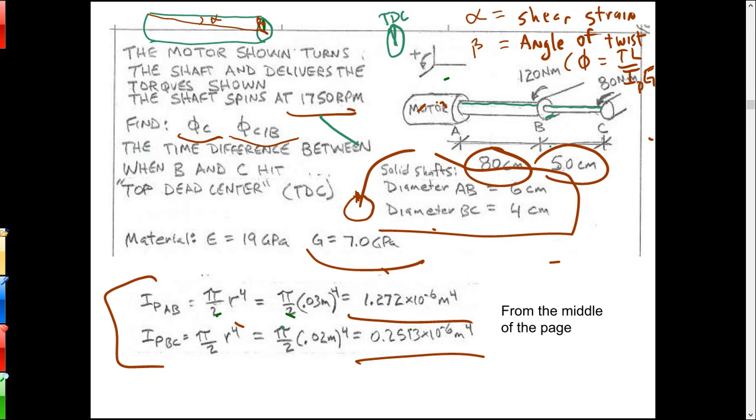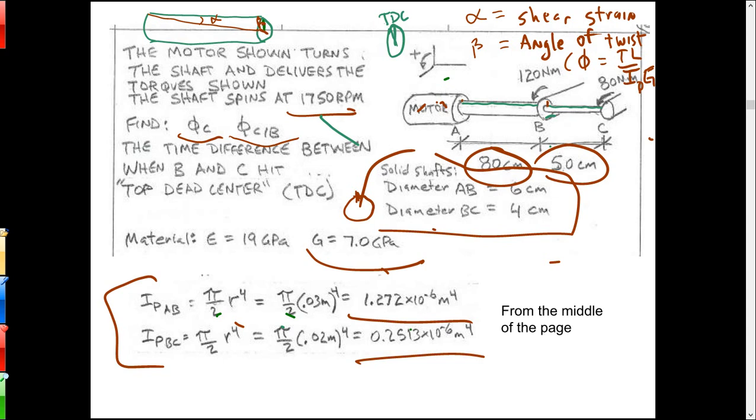So what we're finding here is the twist, how B twists back with respect to A. And then we want to find how C twists back with respect to A. So we do it in steps. We find the twist of B with respect to A. But then when we go from B to C, we've got a whole new loading and a whole new everything, a whole new cross section, whole new length and all that. So we've got to do C with respect to B. Each time we get a change in load or cross section or G or something like that, we've got to redo it and then add those intermediate steps together to get the total. That's how this works, okay?